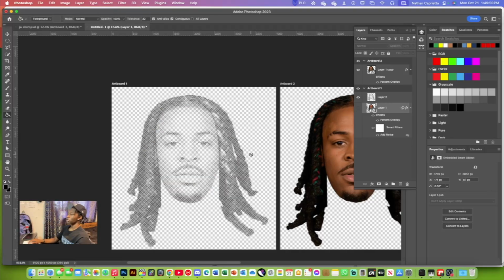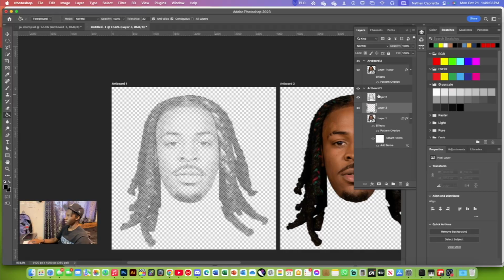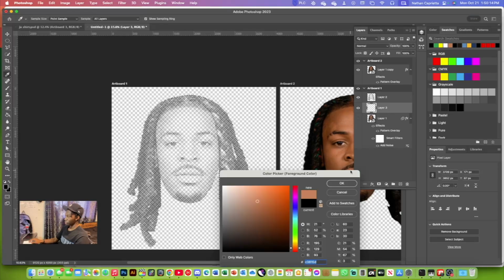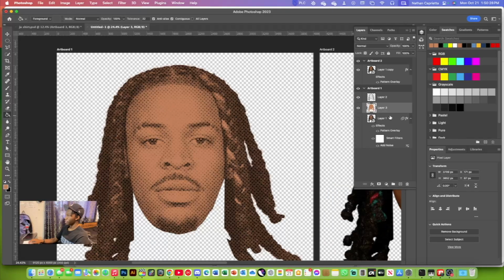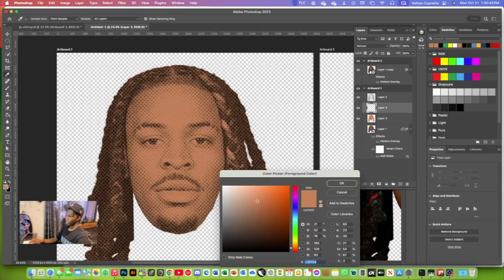Now we're just gonna add some color into the face. So what you're gonna do is add a layer above the main but under the cutout. You're gonna outline it, Command and this image box. You're gonna have a whole outline. What you're going to do is sample a color from the skin. So come here, sample this, fill it, that should be good. And now to make the eyes white, make a new layer. You can color in the eyes with the white, of course.